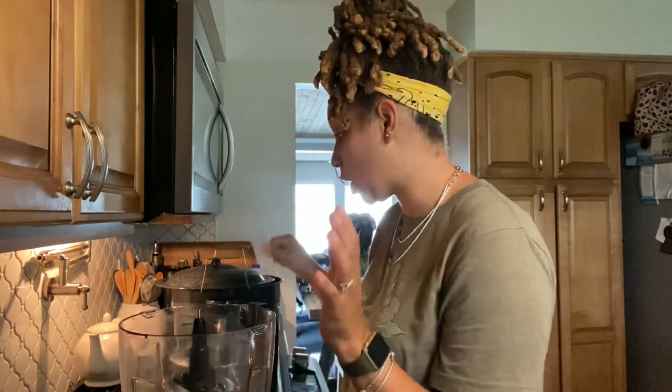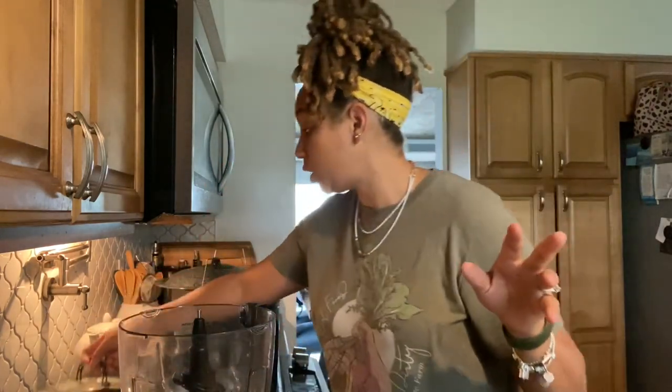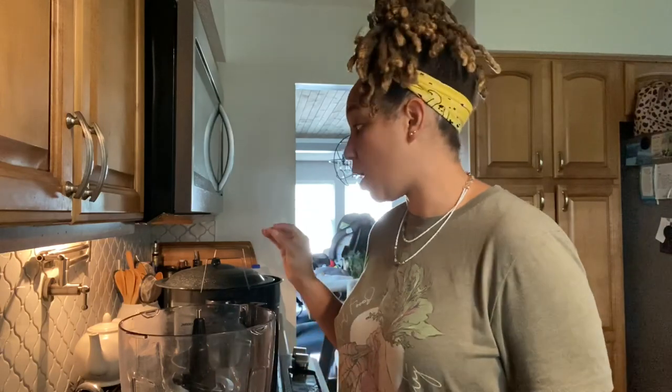All of our ingredients are nice and cooled. I went ahead and pulled out my food processor to chop everything up because I just don't feel like making that big of a mess. I figured it would be a lot easier to just put it in here, and as I chop it down I'll stick it in my pot on the stove, because we will have to warm these ingredients up for 10 minutes. We're going to speed through this part because I don't know if you can hear me well with this fan.